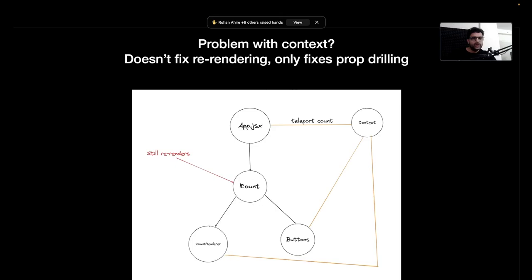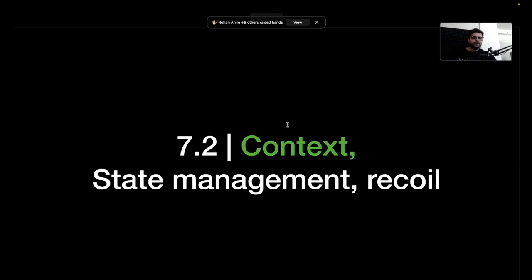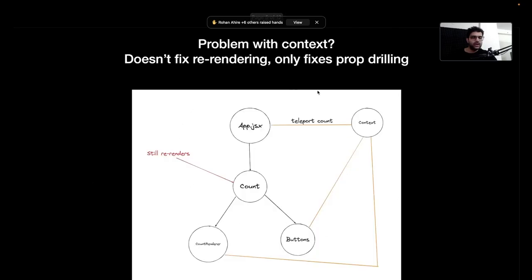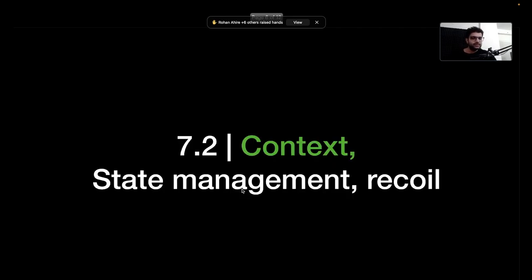This count component still re-renders even though it does not use the count variable through the context API. That's what context does, and those are the shortcomings of the context API. More specifically, the biggest shortcoming is even though this guy does not use the count state variable through a teleport, it still re-renders, even though only this and this should re-render, this guy should not re-render.